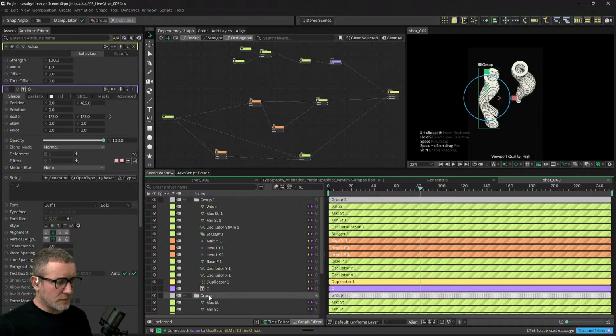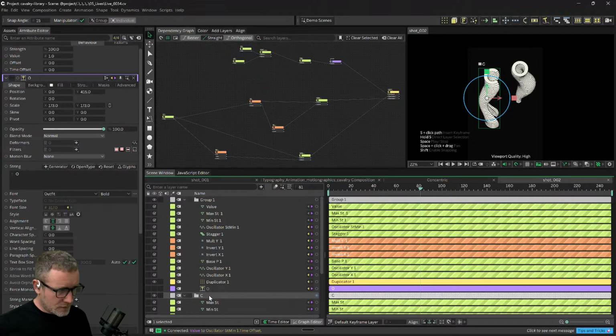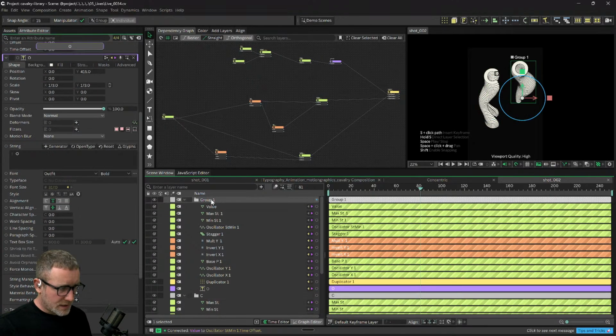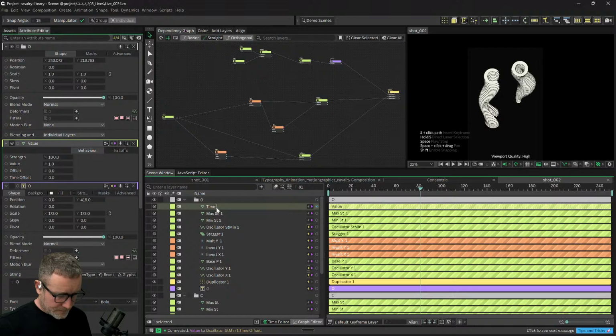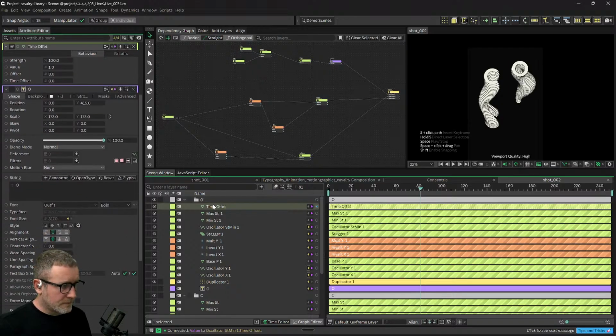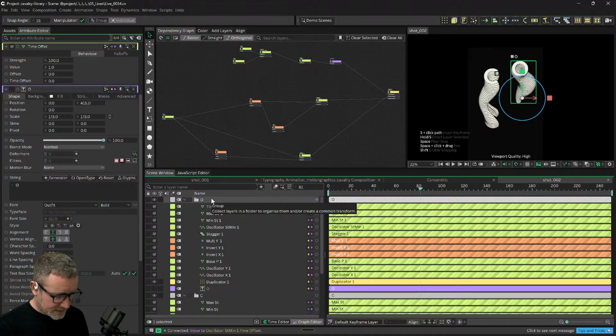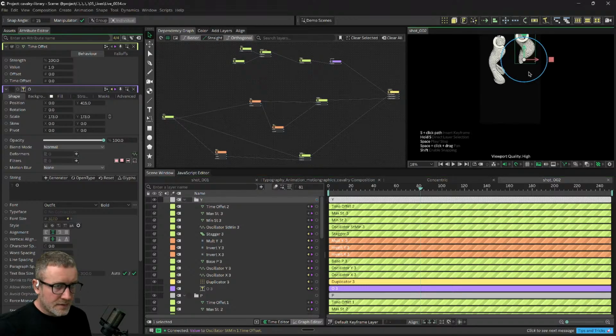So let's call our groups: you are C, you are O, and so this value is the time offset. And now let's duplicate. Once again, you will be P, and let's duplicate again, and you'll be Y. Okay. So Y, time offset.